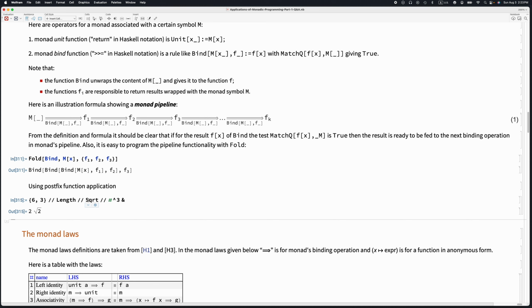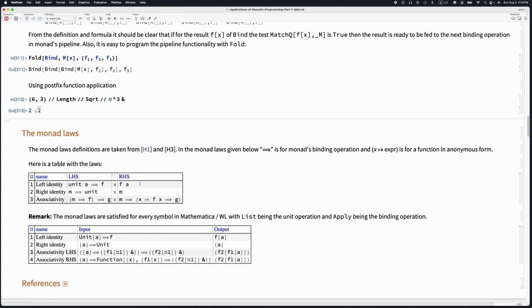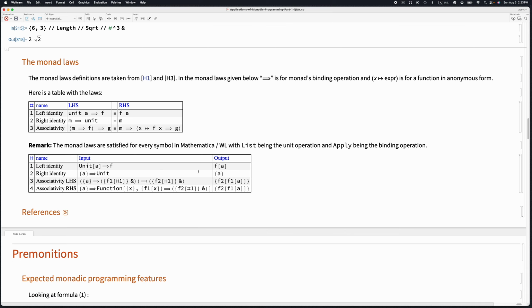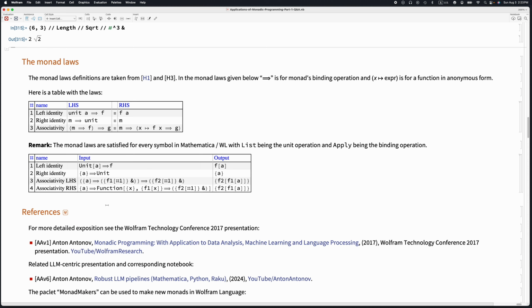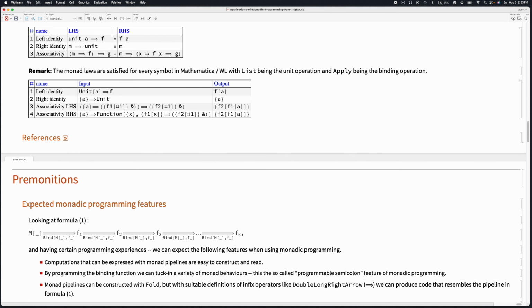So this is some sort of monadic pipeline. Wolfram language always had the monad laws being satisfied for certain structures in it from version 0.001, I guess. So in more details, you can see some of my videos and lectures from some time ago. I'm not going to expand theoretically too much on this. All right, so let's go back to the questions.